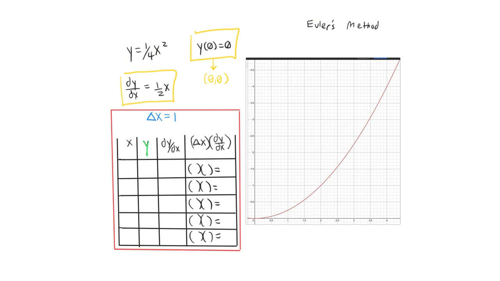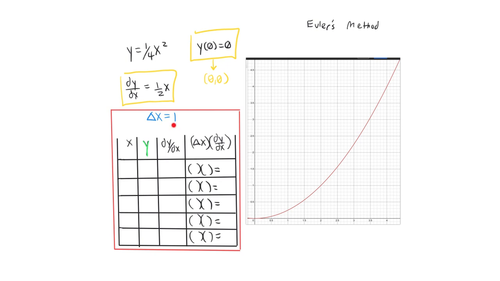Okay, so the way to go about it is to immediately get clear on what your so-called step size is going to be. In this case, the step size is going to be 1. The step size means change in x values. Now, I'll just give you a little heads up about it. The smaller the step size, the more accurate the approximation is going to be. And the larger the step size, the less accurate the approximation is going to be. And you're going to see why in a moment.